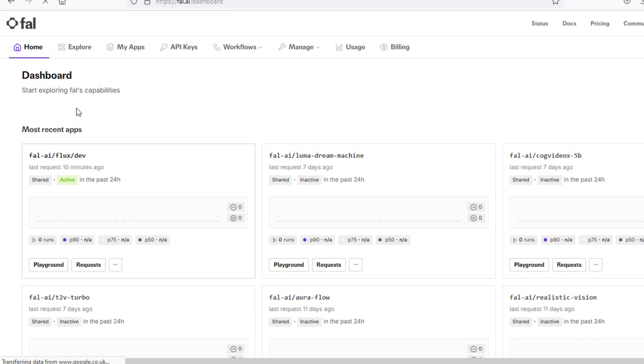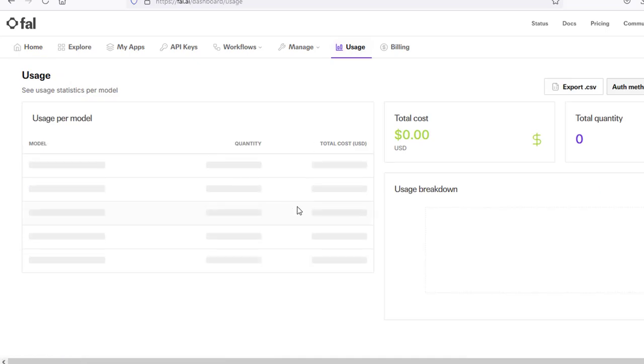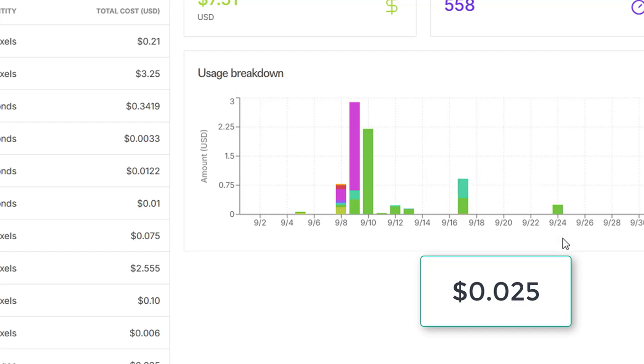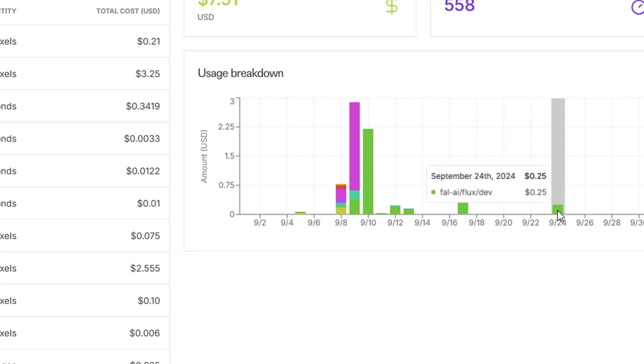I'm going to show you where I actually created my images from as well, so you can see this. I don't know if we can actually see the image created for today. Oops, I need to log in. Okay, just give it a second. Okay, so I'm going to go ahead to usage. Okay, and you can see today, here we go. So today we've actually spent 25 cents, guys. So it's cost us about 0.25 cents to create an image, and we've created 10 images, and you can see the image credits that we've just used there.